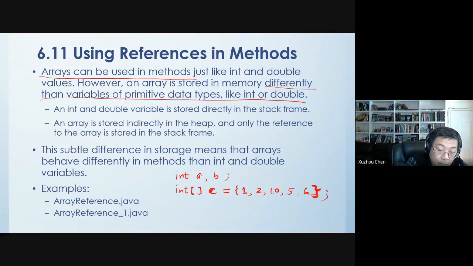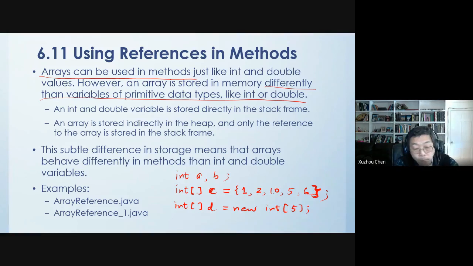So 1, 2, 3, 4, 5, 5 elements. And I also declare array d. I'm going to say d equals new int, let's say 5. Now, if a is 20, and then I say b equals a.